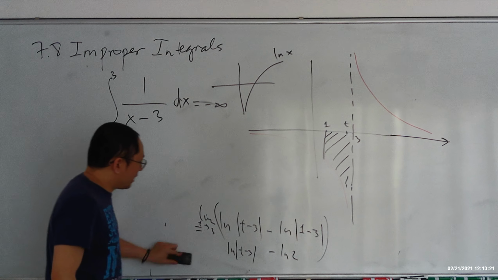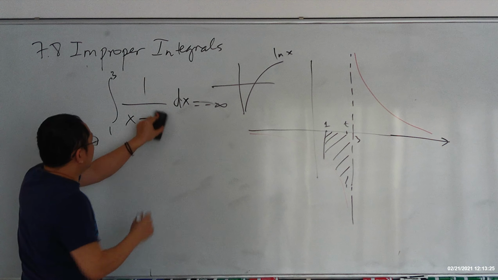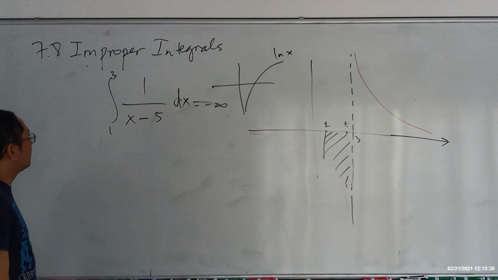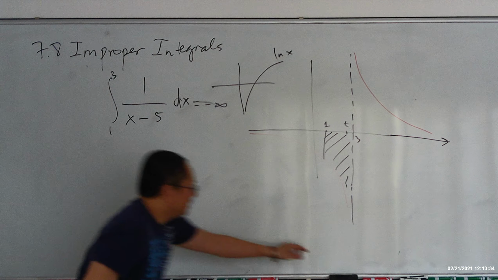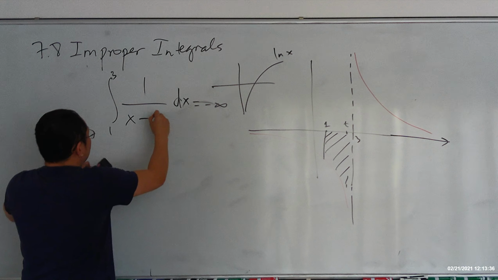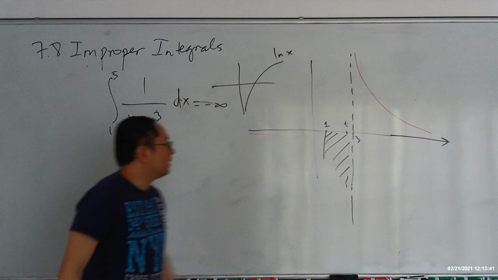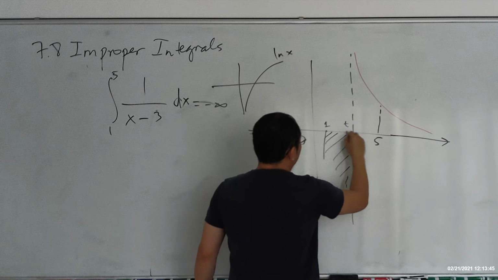Let's make it a little bit more general. Say I change this to 5. Now number 3 is in the middle, right? So how do you take care of this problem? Oh, I changed the wrong number. This is minus 3, but now the integral is from 1 to 5. This is what I meant. So 1 right here all the way to 5 up here: 1, 2, 3, 4, 5.